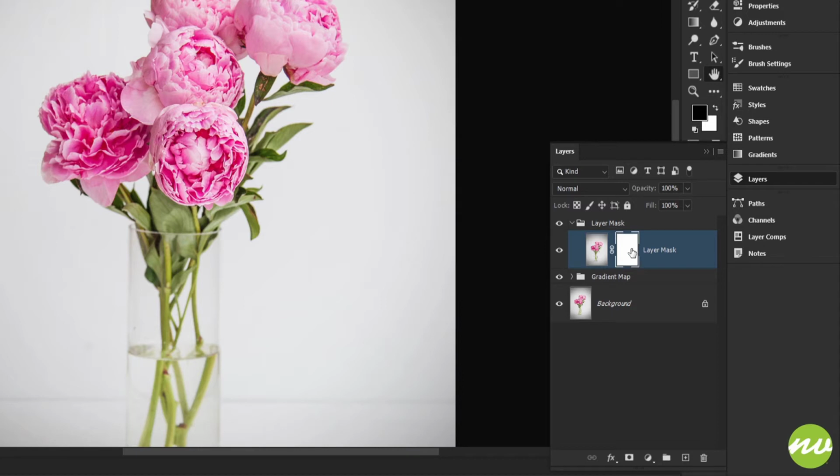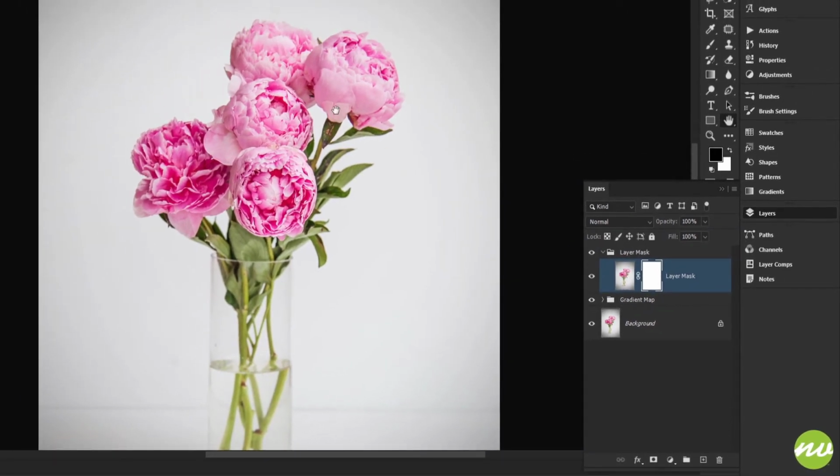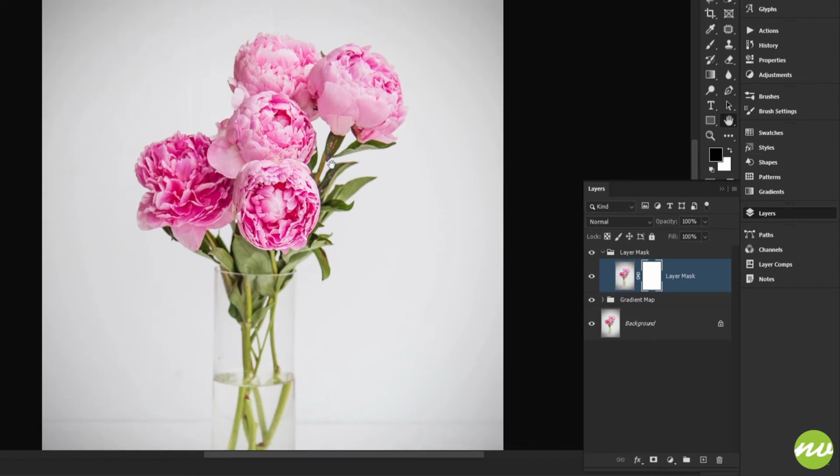And keeping our mask selected, because you can click on the photo and you can see which one you're currently on. We're going to keep it linked, by the way. I'm not going to go into that. That just locks the mask into this. Once we create a mask, it locks it into its photo, okay? To where it doesn't allow you to move the mask independently. And that's for another video.